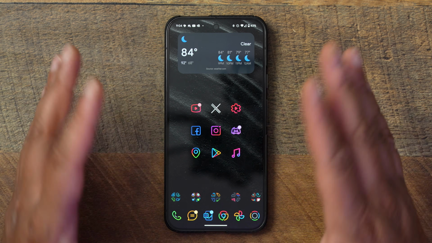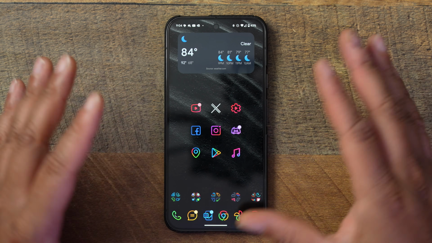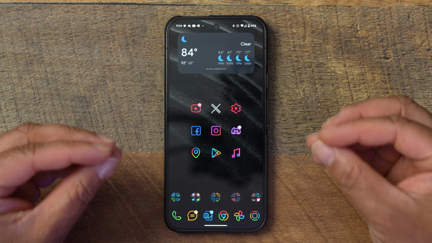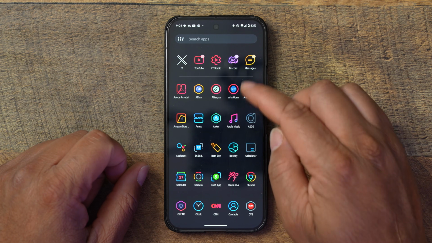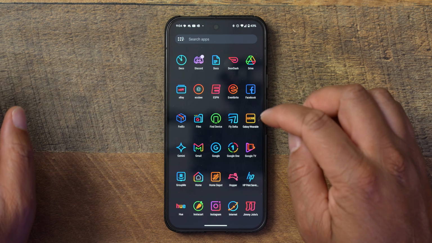Once again, that's just going to be a brief overview of it. Once again, you download it, man. Go ahead and pay for that Prime version so you can get the full version and just let your imagination run wild when we're talking about customization. Now, let's go ahead and flip over to the icon pack.